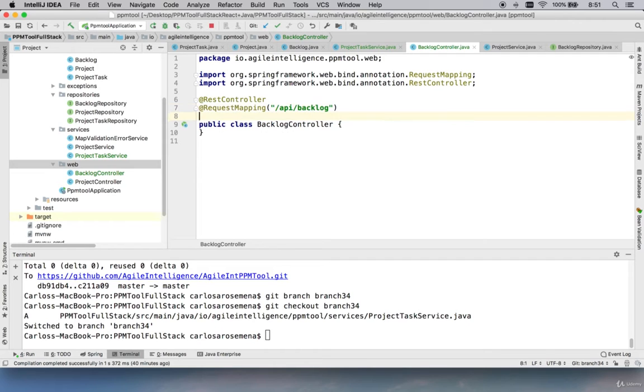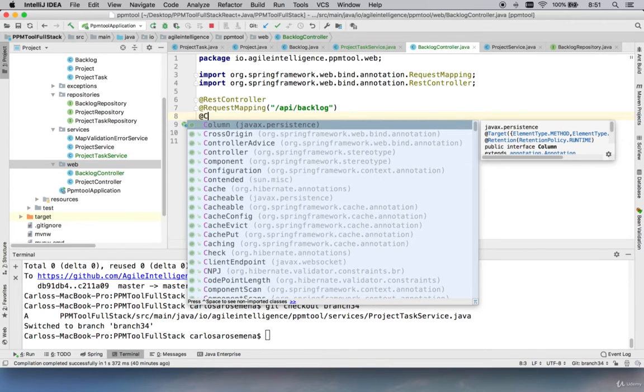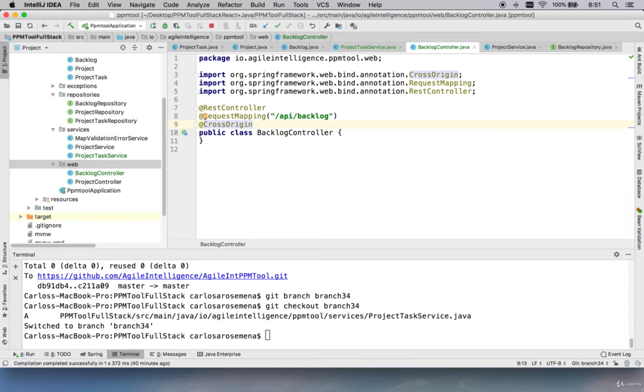And remember when we were trying to persist the first time from React that we got a cross-origin error? Well, we're gonna set a cross origin so that we can make calls from our React app. And again, there's a whole lot more to this than just adding this annotation, right? Like right now, this is not really safe, right? There are ways to do it globally, and there are also ways to really lock down what can actually call our API.